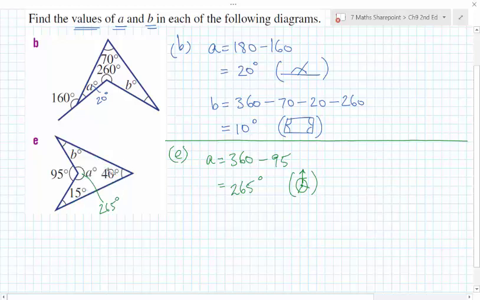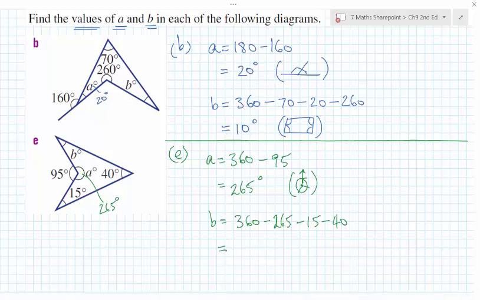And I know that all my angles internally inside a quadrilateral must sum to be 360. So I know that now B is equal to 360 take, well, I'll go 265 take 15 take 40. Okay, and so if I then do that, that gives me that it's equal to 40 degrees, and the rule that I've used there is that my internal angles in a quadrilateral are 360 degrees. Okay, so I need to just work through step by step.